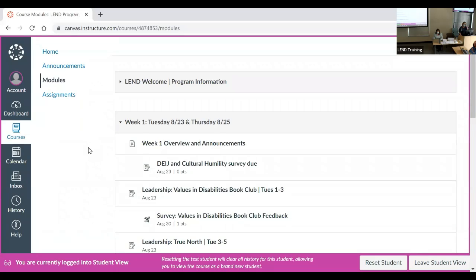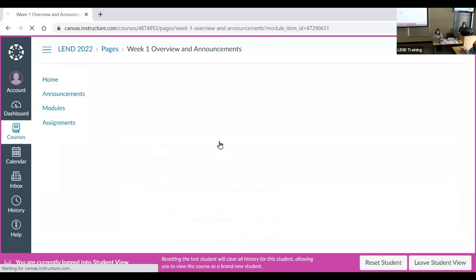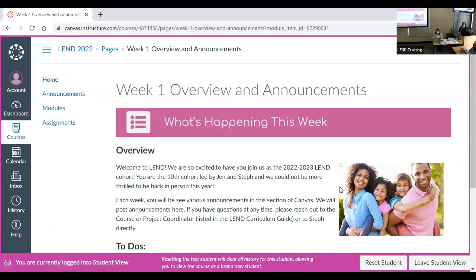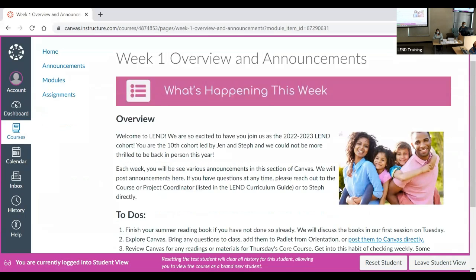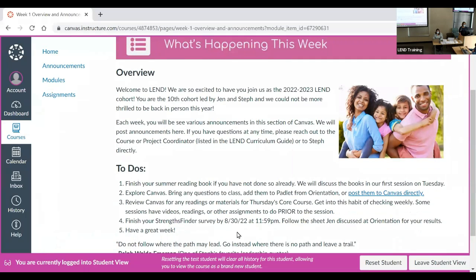Okay, so again, as I mentioned on Tuesday, all of the LEND Canvas modules are built across the week. So everything in there for next week is in week 1, Tuesday, 8/23, Thursday, 8/25. Usually on Sundays or Mondays, I will put in an overview and weekly announcement. This is just for folks that may like to see cute pictures, may want to see a broken down to-do list.